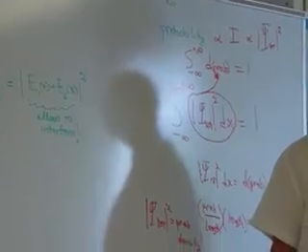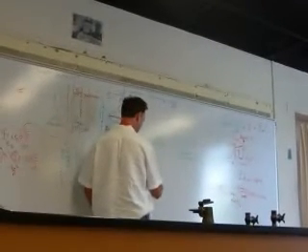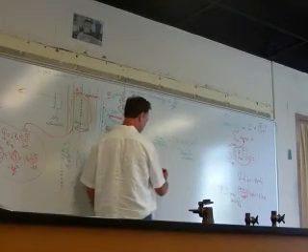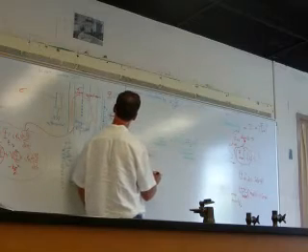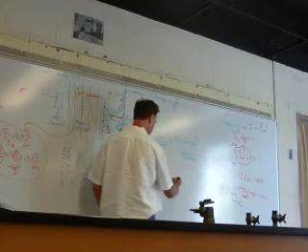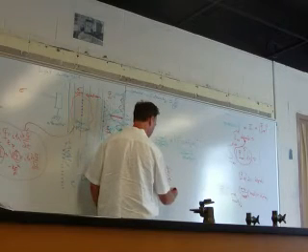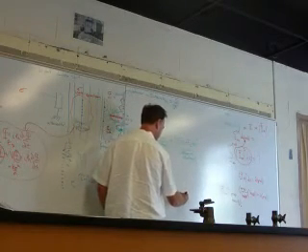How did the e to the i k x, how did that squeeze in there? The e to the i k x, that is the solution. So let's do this for homework. Partial squared E over dx squared equals mu 0 epsilon naught d squared E over dt squared. Show that e to the i(kx minus omega t) is a solution.